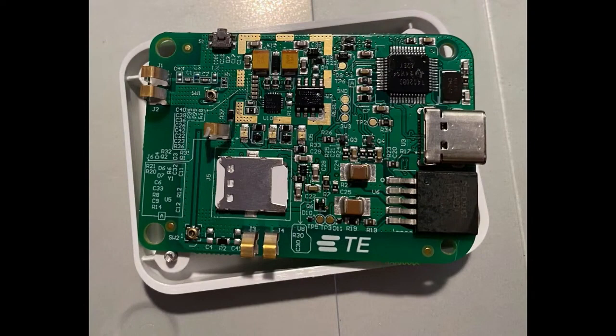On the other side of the module when you open it up, you can see the USB-C connector on the right, and then there's a power supply chip. There is a SIM card - it comes with one that you can activate, data only. You'll have to pay because it's a monthly subscription service. The SIM card is removable - it's just a micro SIM. If you want to use your own SIM, go abroad, or use a different SIM card, you can just open it up, though once you do, the warranty is void. It's not an eSIM, just a removable one.